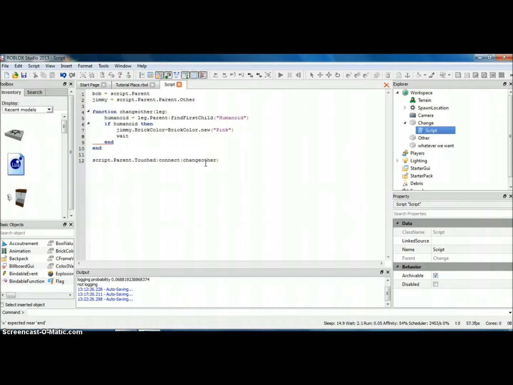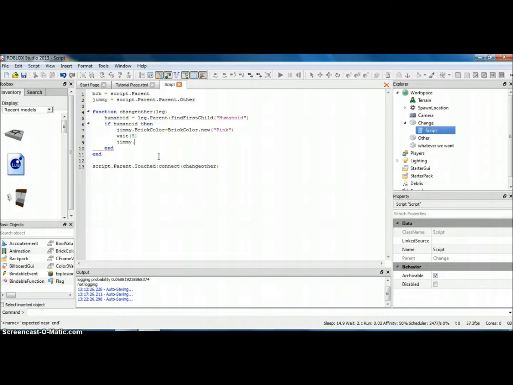So what we can do here is use wait. What wait does is waits, pretty much. It's pretty simple. Whatever is in these brackets right here, that's how many seconds it will wait. If you have nothing in there, it runs a 30th of a second, I believe, which is the lowest possible wait time that you can get. But right now we're gonna wait 5 seconds. It will wait 5 seconds, and then it'll do whatever's below it, which happens to be nothing right now. So it'll just end, and nothing else will happen.